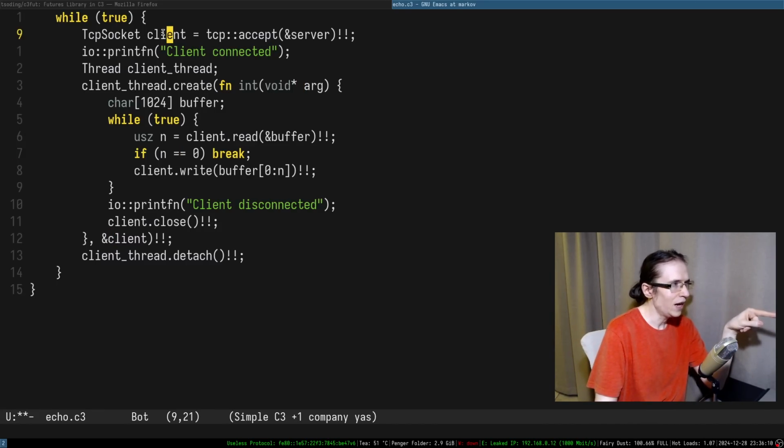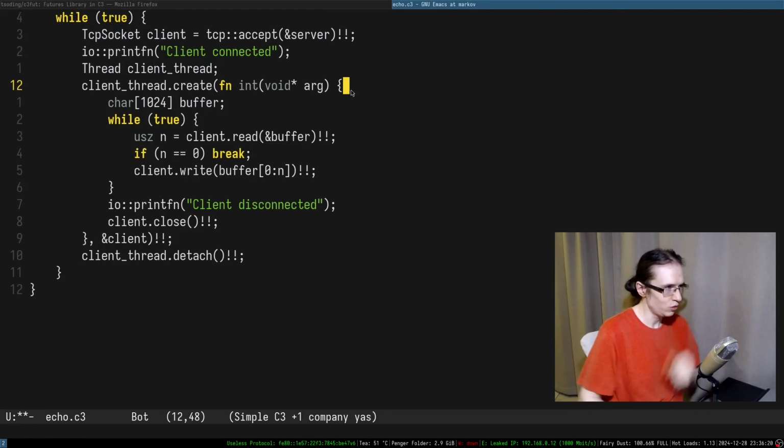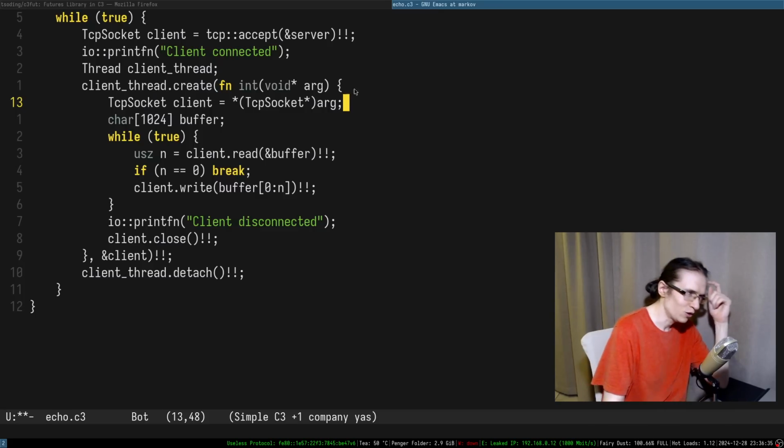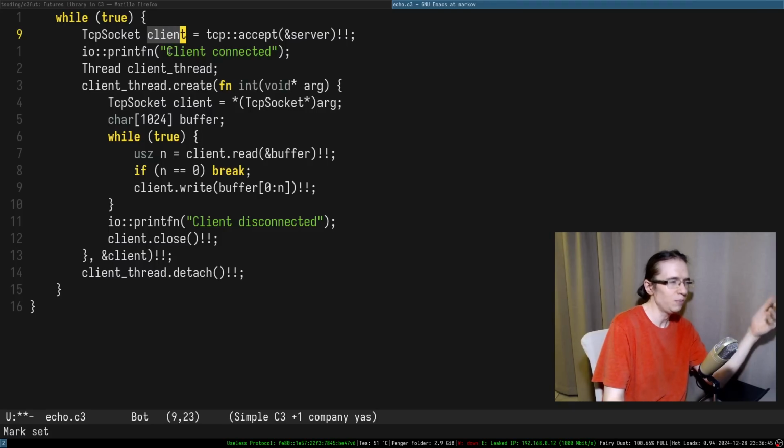Right, but since the client's lifetime is only one single iteration, as soon as the thread started and the loop went on to the next iteration, this pointer will become invalid. So I suppose one of the things we want to do is to maybe copy that TCP socket locally, right? So it's going to be client, and we're going to cast that TCP socket to a pointer, like this, and then dereference it and copy it into here. But it's kind of dangerous. It depends on timing, right? What if we didn't have enough time to actually start the thread and it already went on to the next iteration and this thing already became invalid?